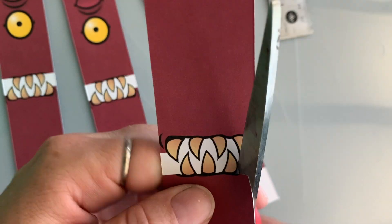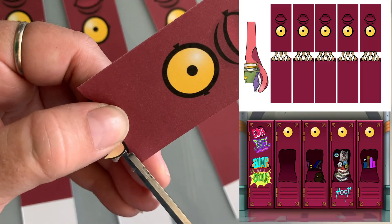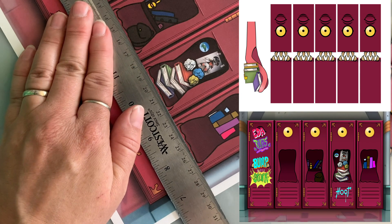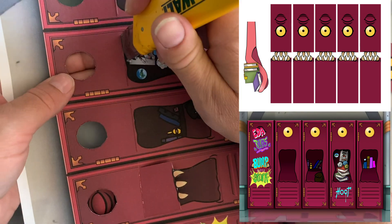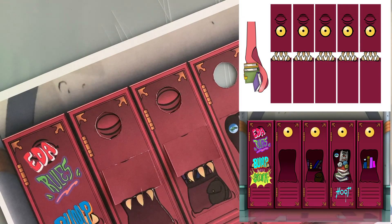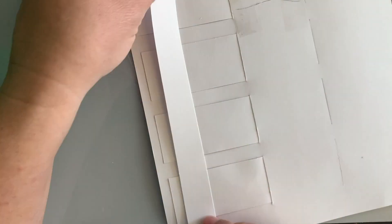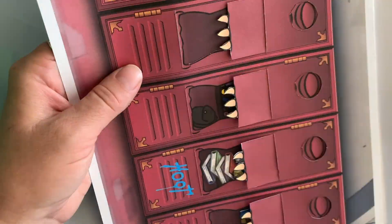Cutting out all these teeth was the most fun part. I printed two pages on cardstock: the locker background gets slits, eyes cut out, and the locker interiors drawn on it, plus a side slit for the tongue. The other page has the eyes and teeth that slide open — the top one has the closed eye and teeth, and when you slide it up you get the open eye and the mouth opens. I taped a strip of paper across to hold them flat, and another to open them all at once for the final reveal.